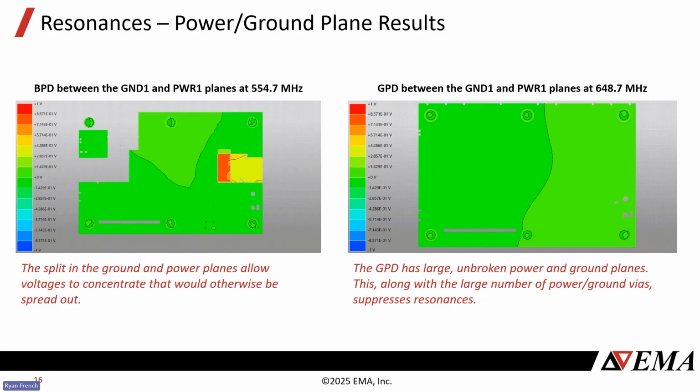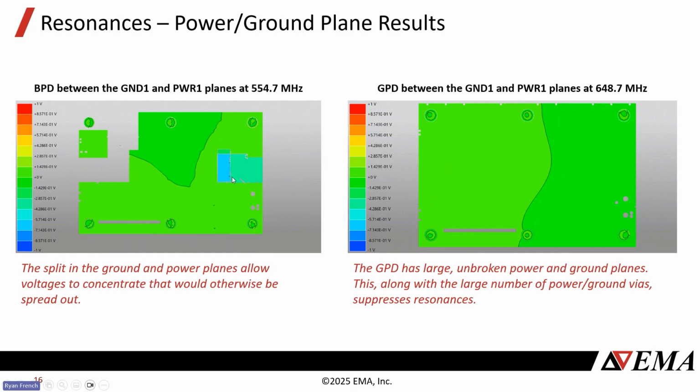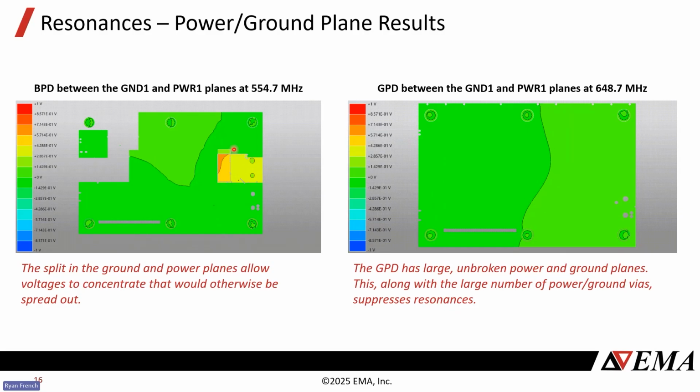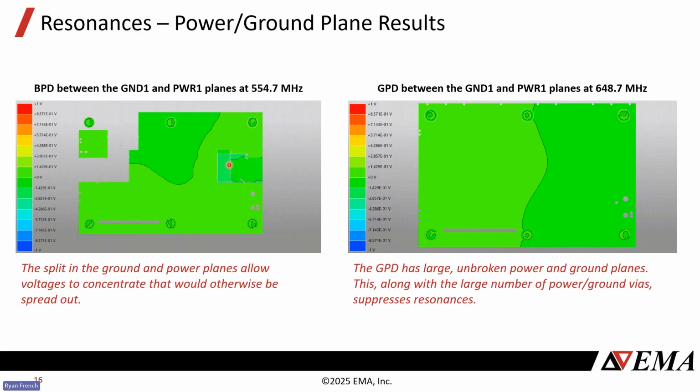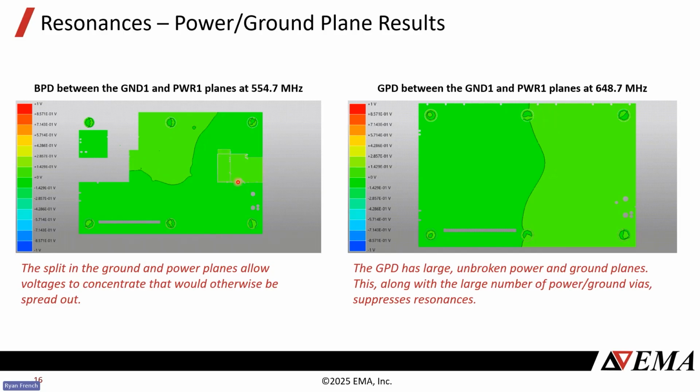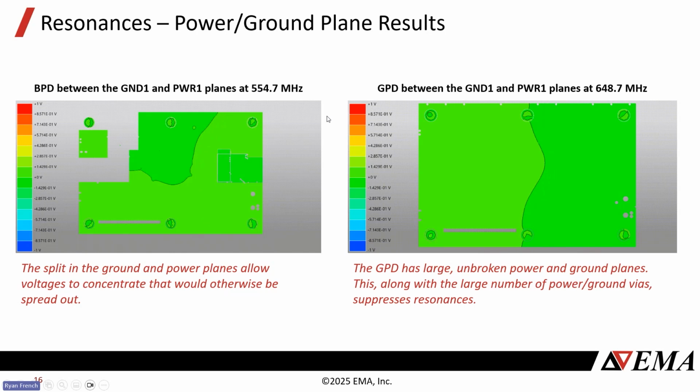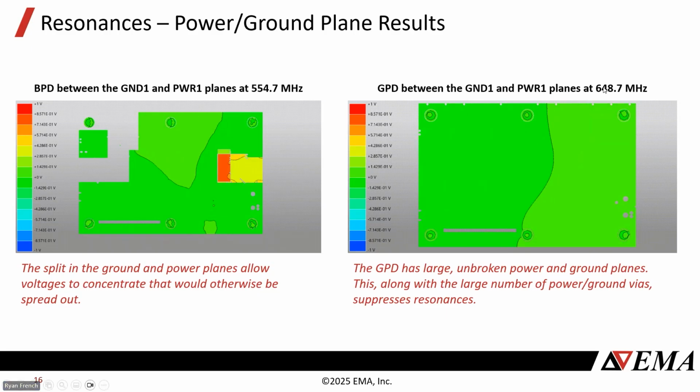So if we look at the resonances between the ground and power planes on the two designs, we see the major issue. This is the worst case in both designs for this cavity. And look at the peaks showing up in that split ground, this little split power plane here. That's a lot of noise. If we happen to inject any noise in this area at about 550 megahertz, which could be within our bandwidth, it's going to bounce around a lot. And that's exactly what we don't want on an analog ground, right? A low noise area. In the good design, it shifted up to about 650 megahertz worst case.